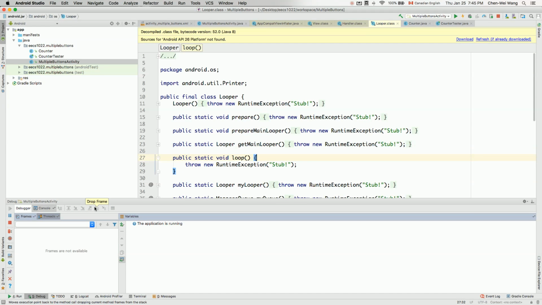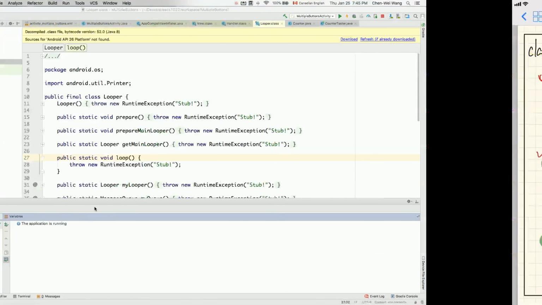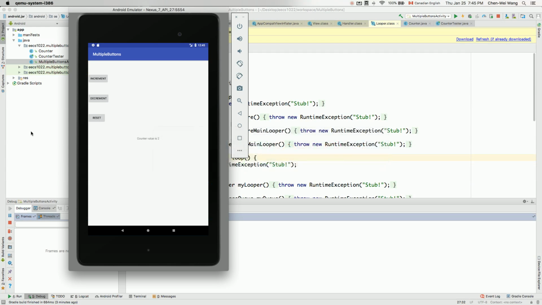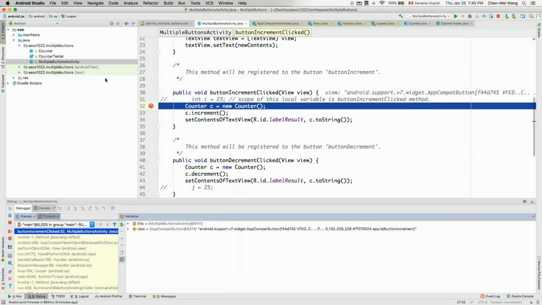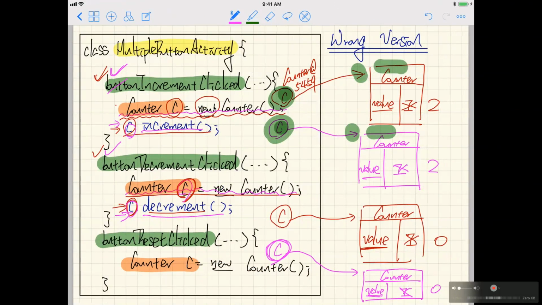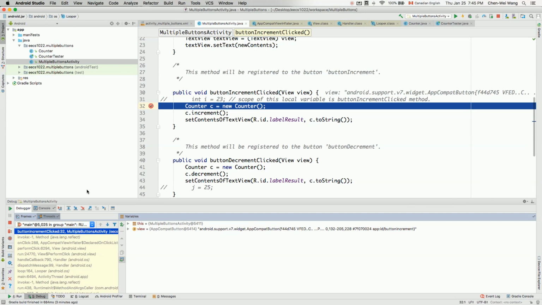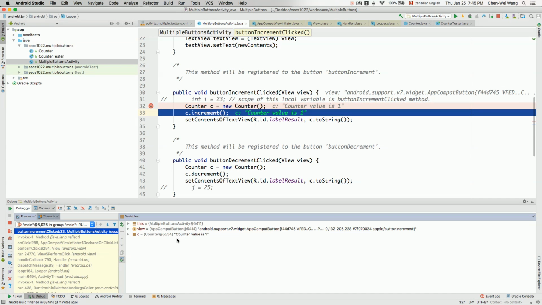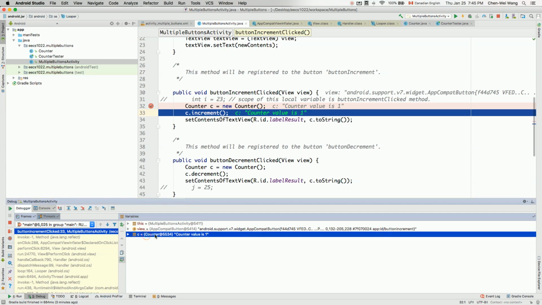That means if you switch back to your tablet over here, you can see that we can click again. Let's click on the increment button for the second time. If you click on that, you will see that we are now executing the same block of code for the second time, which is the pink one I illustrated before. Now we step over, and you can see that we got another counter object created, and the address is different.